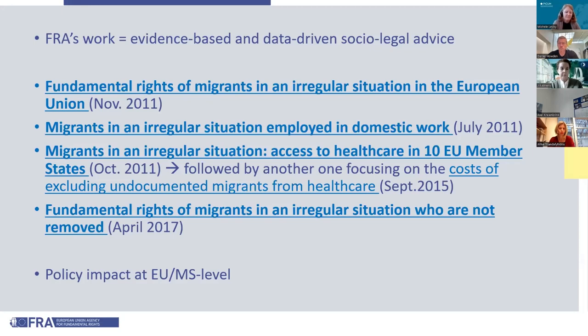Without going into the details, just one reflection on the two broad categories of irregular migrants this report identified. I guess it goes without saying, but I think it is worth recalling that first we have those living in hiding, whose stay is not known to the authorities, and for that we use Clandestino data. And on the other hand, we have a group of people whose presence in the territory is known to the authorities, but who for a variety of reasons cannot be removed, be it for legal or humanitarian considerations, practical obstacles or policy choices.